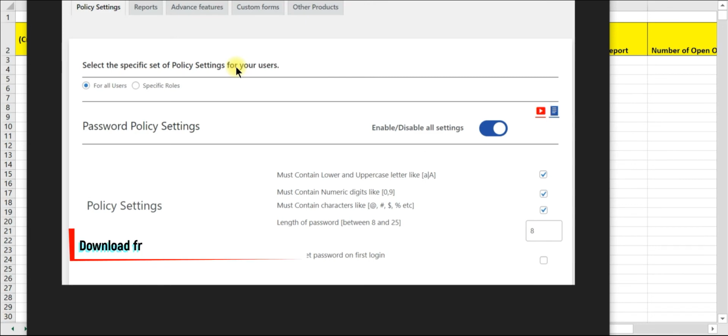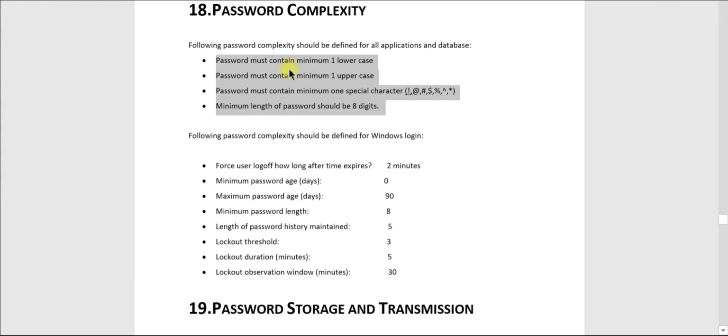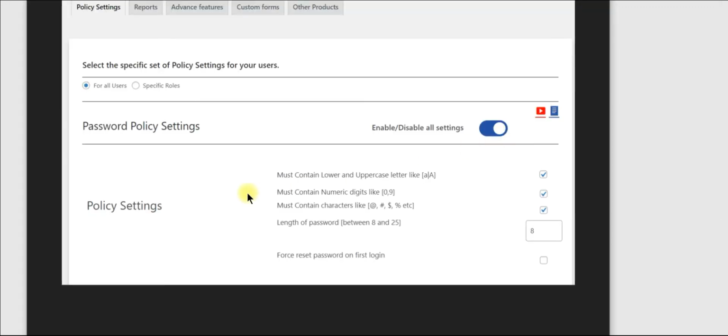Okay, so this is one of the example screenshot of the backend for any particular application, wherein you can see the password setting. Now please understand, each application may have different backend and different dashboard. So it depends on application to application. Okay, so what you need to do is to compare this particular application with respect to this particular requirement. So here password must contain minimum 1 lowercase. So you need to check whether this has been enabled or not. Okay, so accordingly you need to validate all the parameters. I hope I am clear. This is the simple comparison between what is required and what is being implemented.